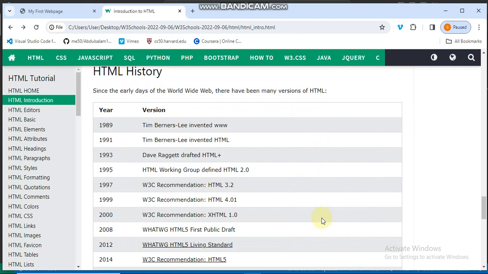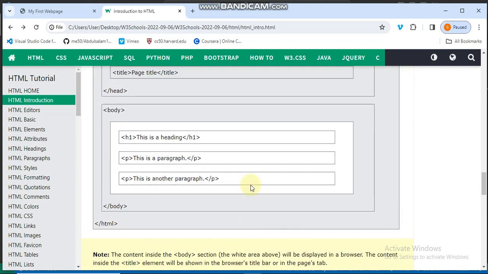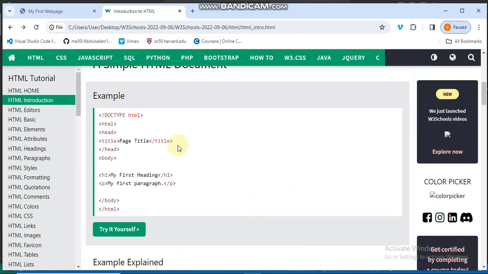So we can take a look at the history of HTML, that is, the versions that we have. We have from 1989 down to 2014, and that is HTML5 that we actually use now, which is the W3C recommendation, because this is the latest version that we have right now. To define the version that we're using, we use this declaration, the doctype declaration, doctype and HTML. When we are working with version 4, it has its own declaration at the top. So that is basically everything we need about the introduction to HTML.